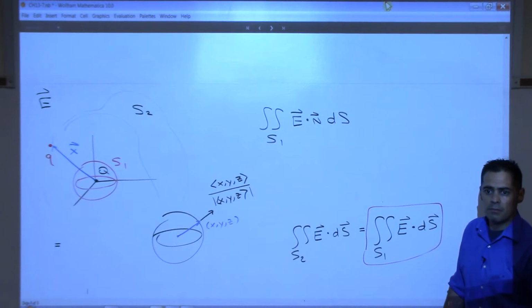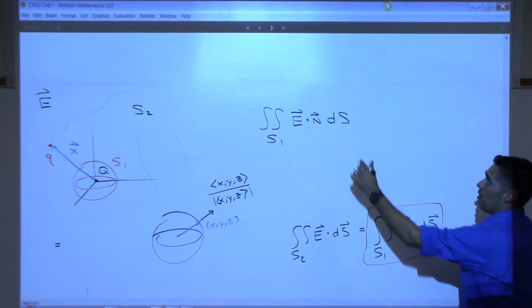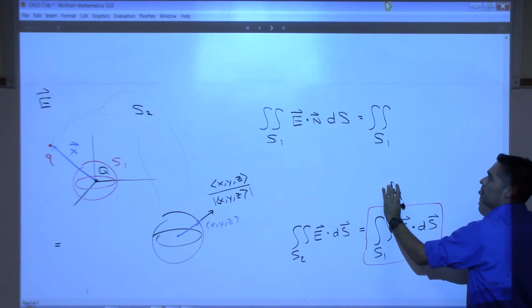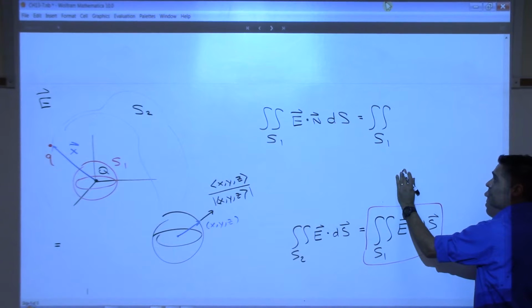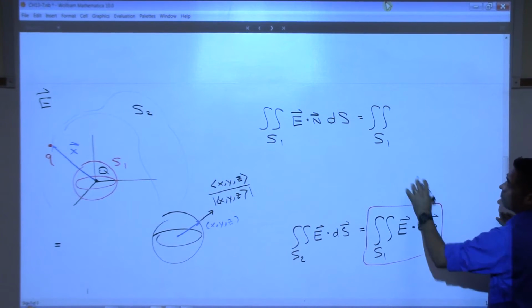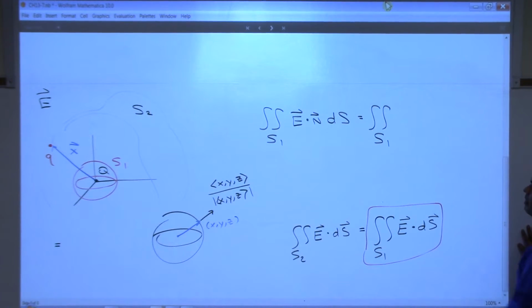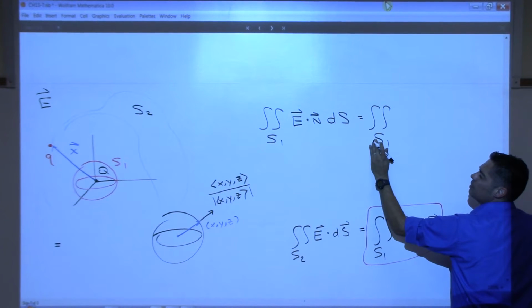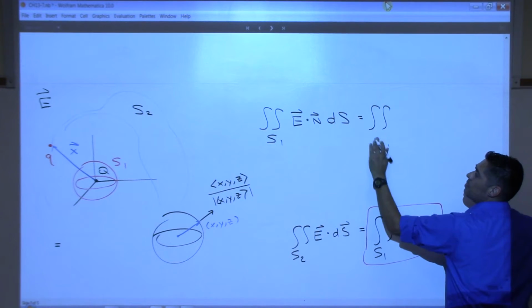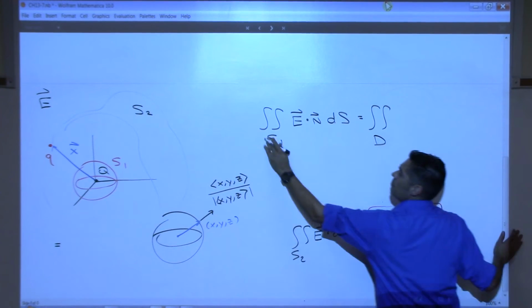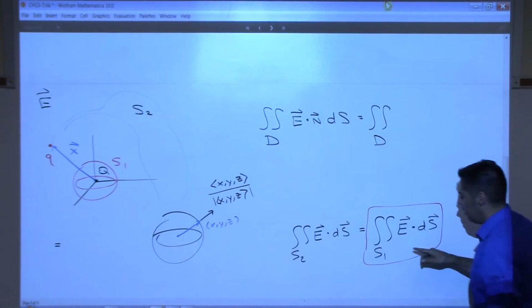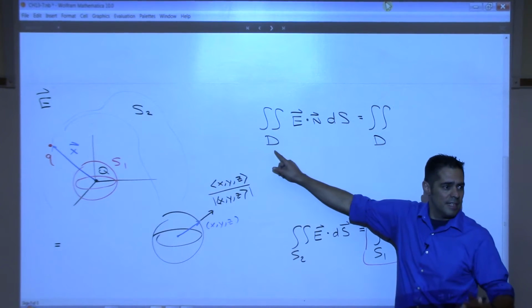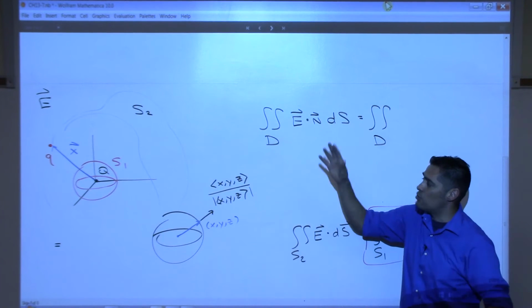Right, that's what I would do. All right, so I'm going to write this up here. This is equal to this. What is E? We wrote that, we had that down a second ago. By the way, this is D. Sorry. In the formula, because I went from S, right? Since I did the normal in there, this becomes D. D is the domain of the parameters that draw S.